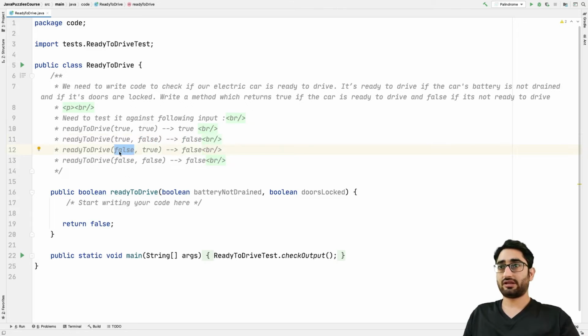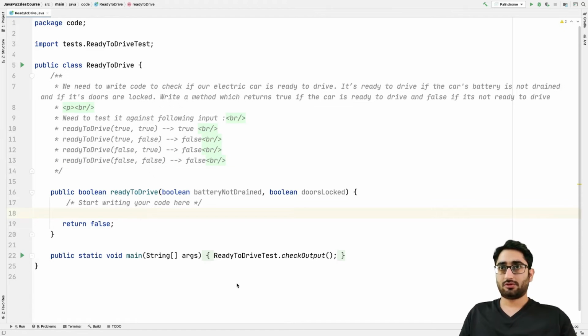If the battery is drained, which means battery not drained is coming as false, and the doors are locked, then also we get false because the car is not ready to drive. And if both are false, that means the battery is drained and the doors are not locked, then we get false again. So we have to write the code over here.